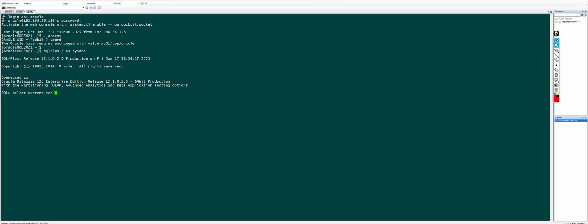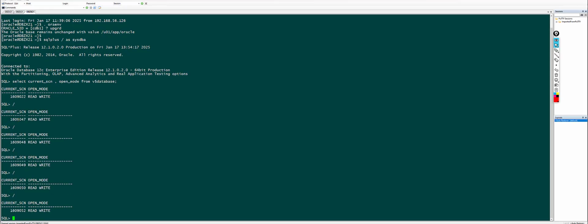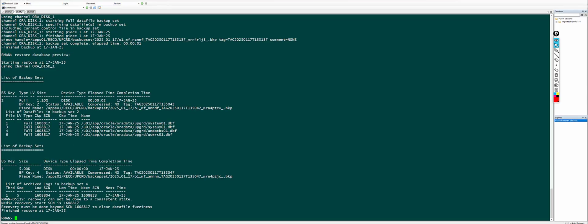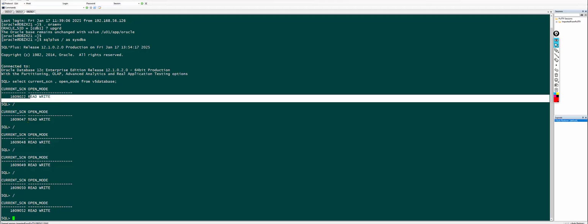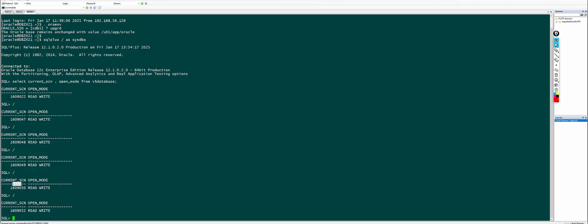So if I query current SCN and open mode from v$database, now the open mode is read write, and you can see the SCN keeps increasing every second or every millisecond. So when I take the backup, it will be valid only up to a certain SCN. If I take a backup at this point, it will be valid only until this point. Since my database is in read write mode, the SCN will keep increasing.